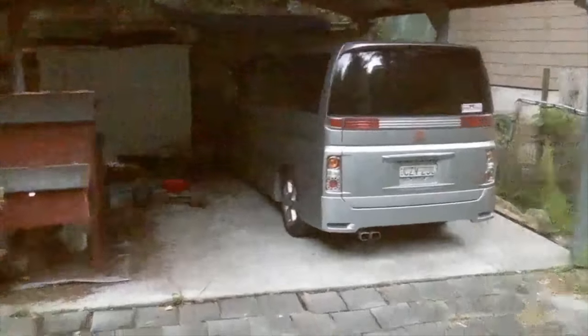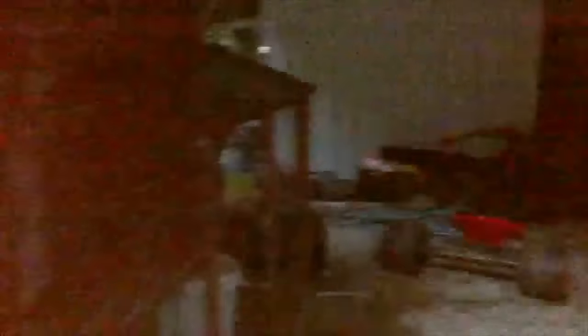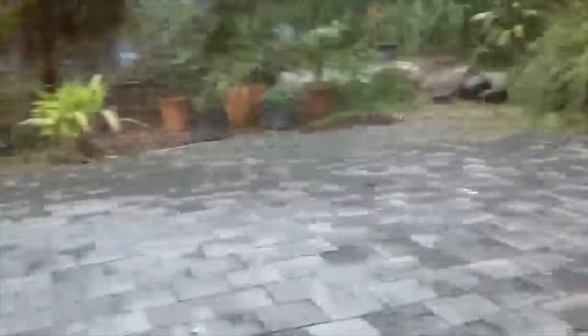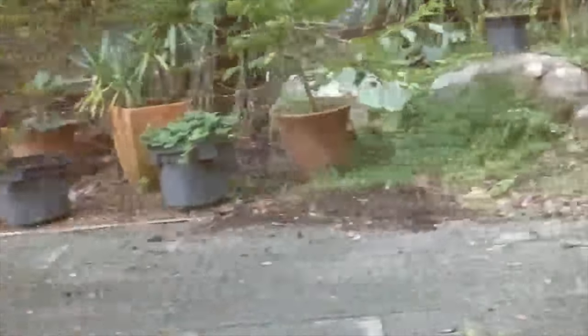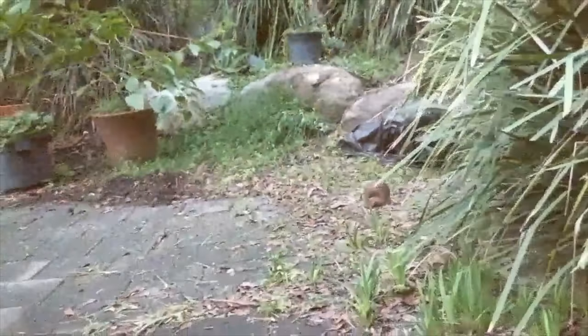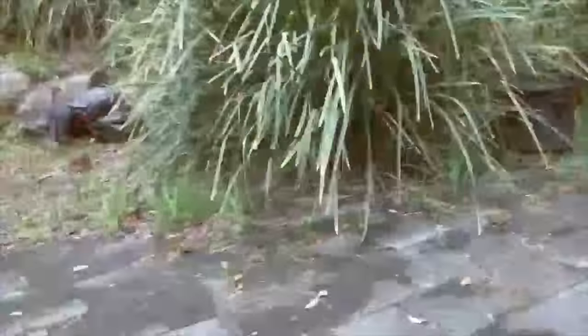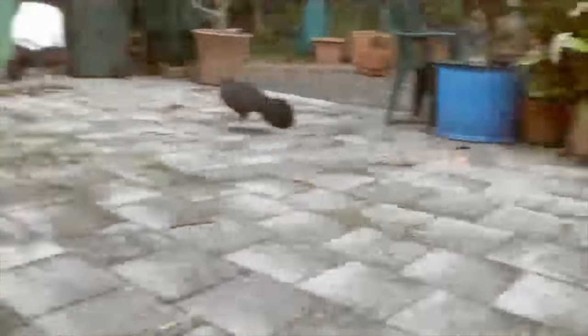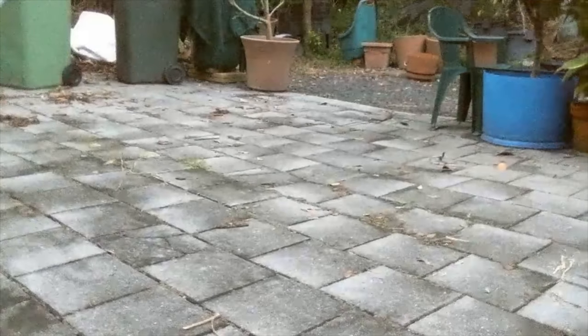When you look at the video through the app it's pretty much as bad as you can see here — skipping frames frequently, and it's slightly delayed relative to what the copter actually does. So you have to fly really slow not to crash it. A lot of this footage I'm actually flying line-of-sight because I can see it from up there; otherwise I would probably have crashed it with that crappy video connection.